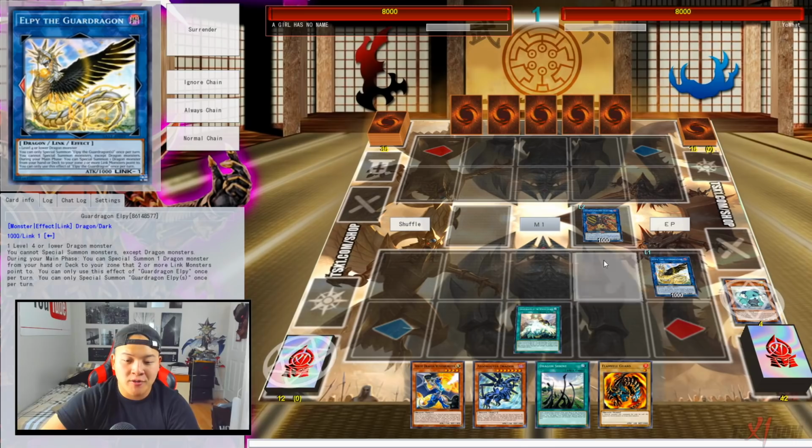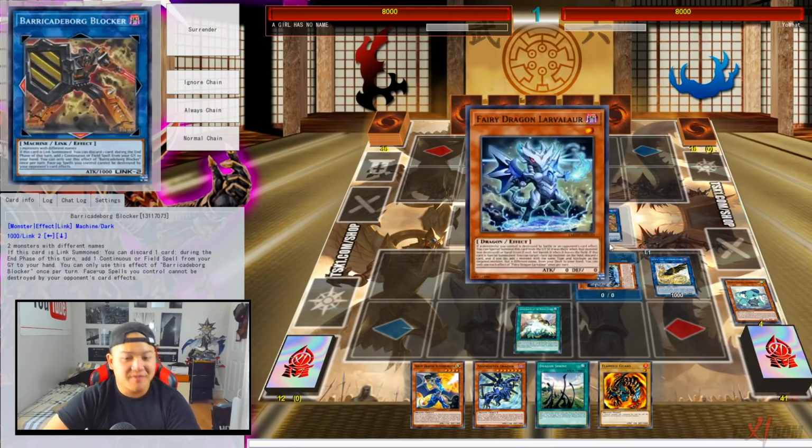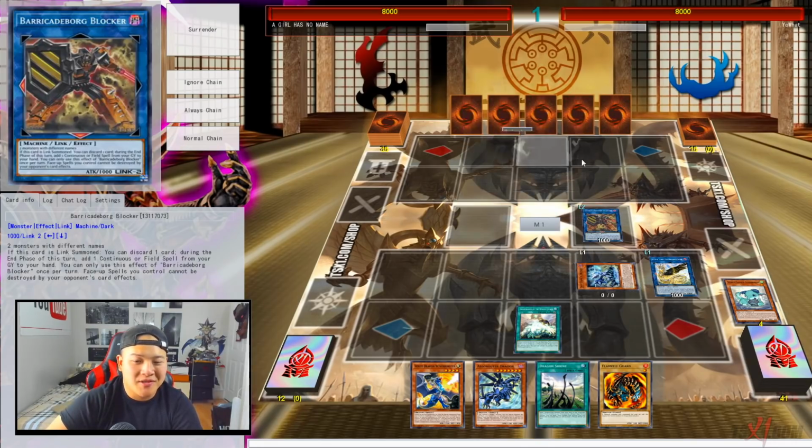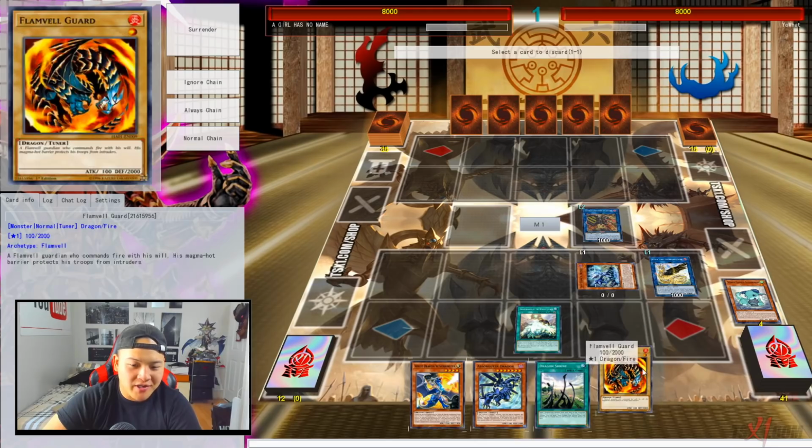So now we have 2 pointers pointing to 1 zone. We can activate LP's effect to special summon Brotar directly from the deck. So we're going to special summon the Brotar. We're going to activate Brotar's ability. So we're going to target the Barricade Board Blocker right here. So target this card. We're going to discard the Flamval Guard.